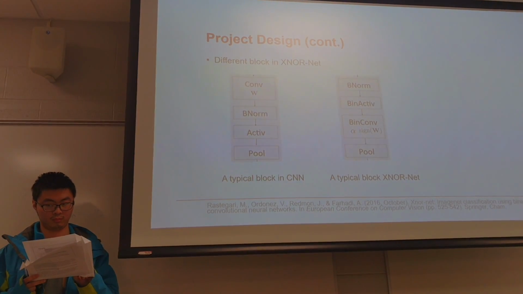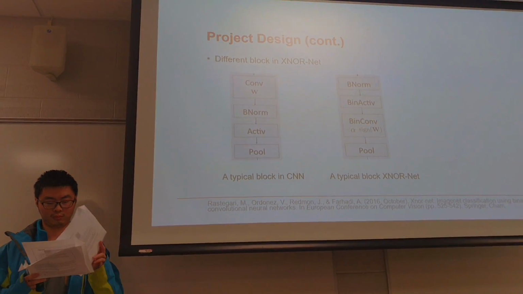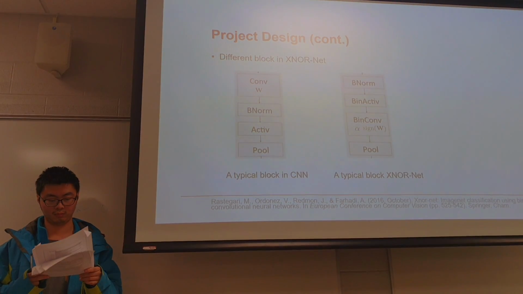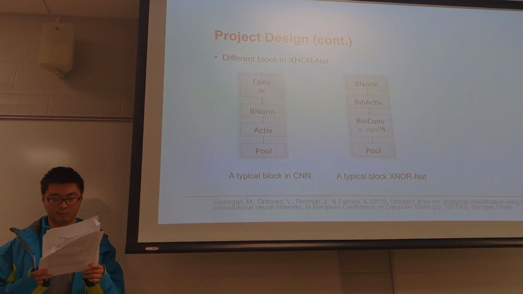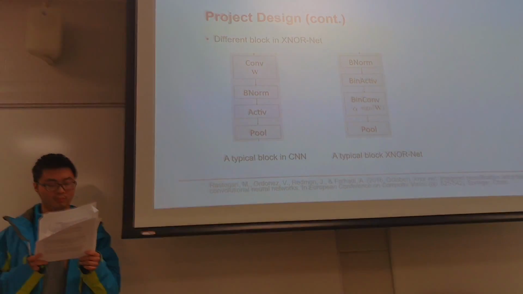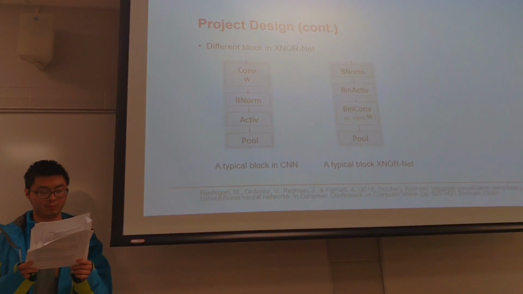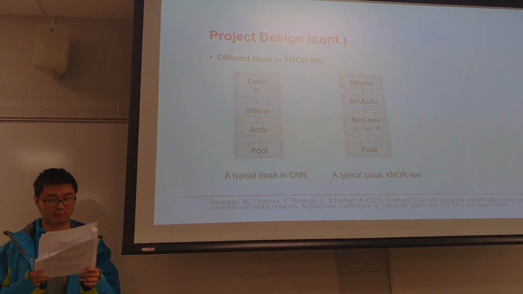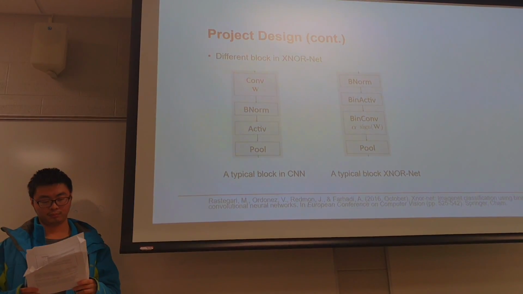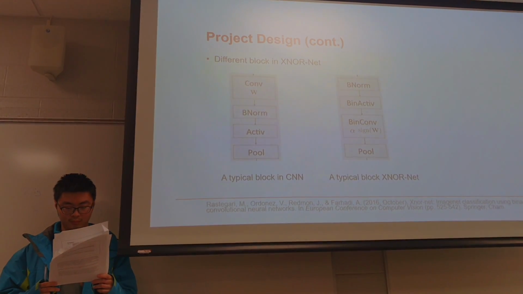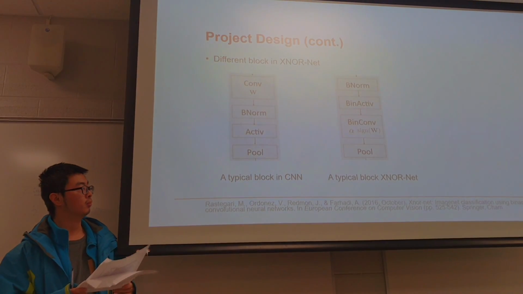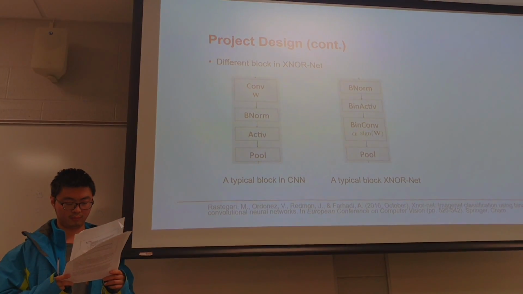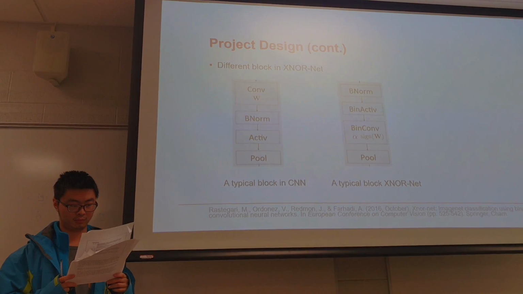and there is a different block in XNORNet. On the left side is a typical block in the convolutional neural network. First convolution, and at last the pooling layer. The pooling layer applies any type of pooling to the input. Applying the pooling layer after the convolutional layer results in significant loss of information. For example, max pooling on binary input returns a tensor in which most of the elements would be positive 1. Therefore, we will put the pooling layer after the convolution, and here is the structure of the block on the right side.